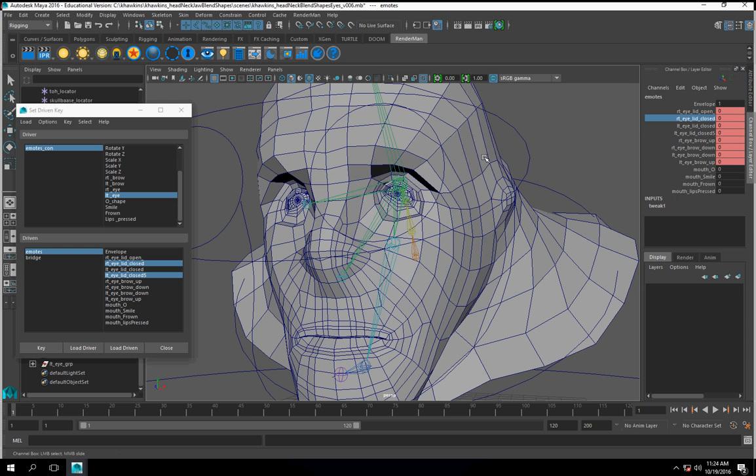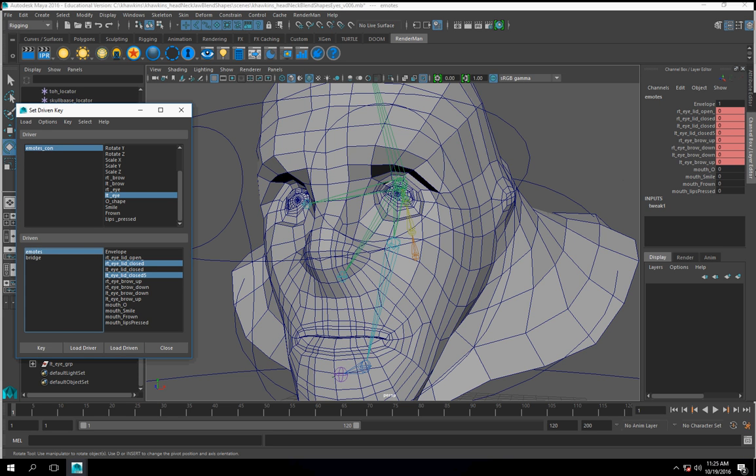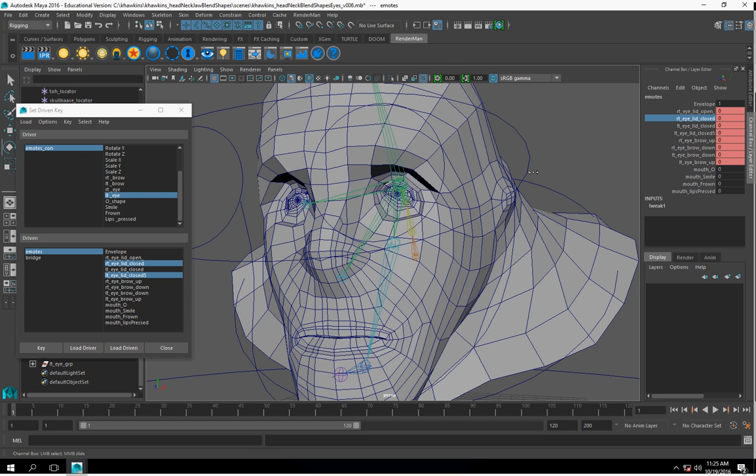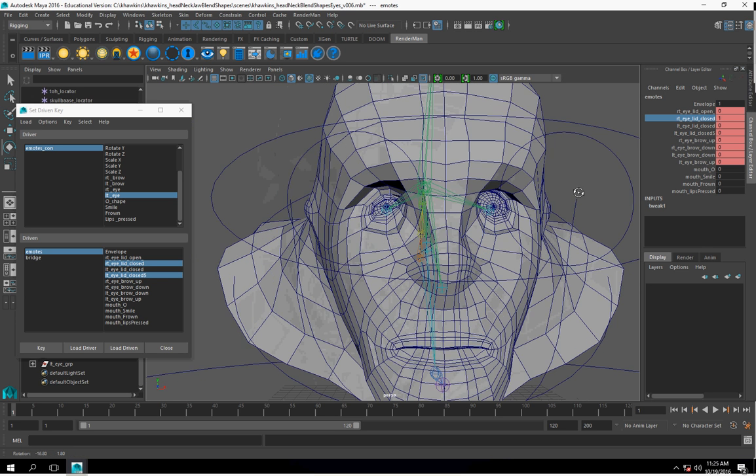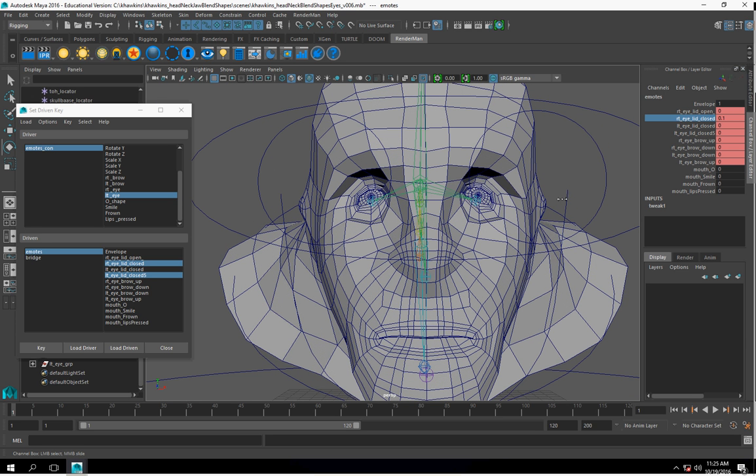And I believe it's 5 for me. Set that to 1. Key it. And then we go to 10. And just because I misnamed my stuff, I'm adjusting it. And we'll key it. And that's 1.